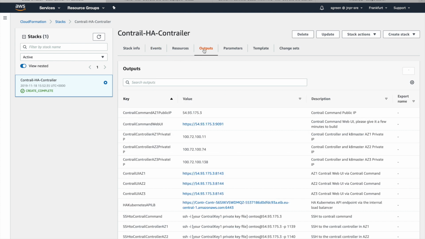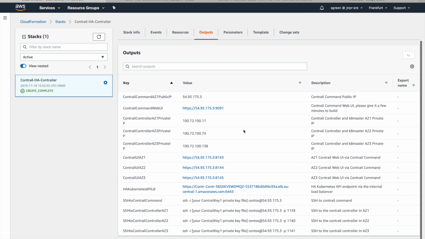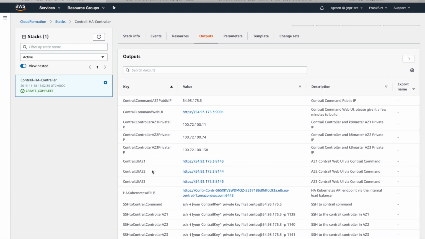So of interest, if you click the Outputs tab, it's going to tell you all the different ways to get into these instances. So you're going to see, for example, that to get to Contrail Command, you need to use the EC2 key that you created or the key that you specified. And if we want to go through to the controllers, we're still using the public IP address of Contrail Command, but it's basically doing a trick in IP tables, and it's natting us on through the private network to the 3 controller nodes, and that's just so that they don't have to be exposed to internet directly.